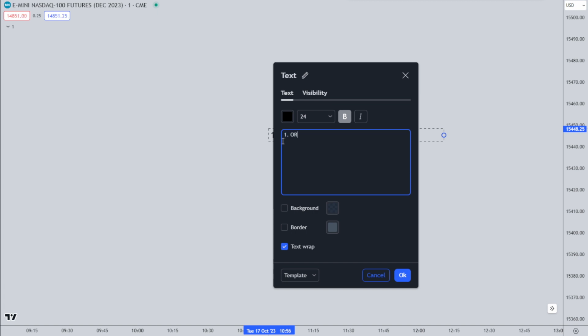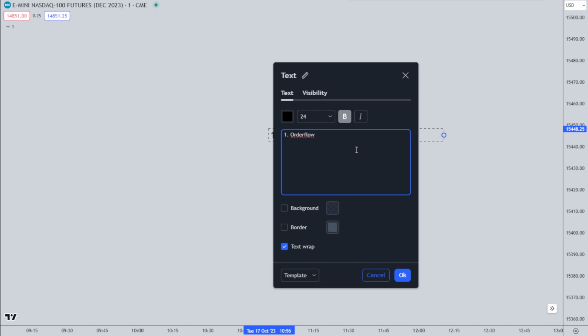Reason number 1 is because of order flow. Just like every single PDA, if you're trading against order flow, every single PDA will fail basically, except for small retracements. But the majority of the time, if you're trading against order flow, your rejection blocks will not work, your fair value gaps will not work, your order blocks will not work.